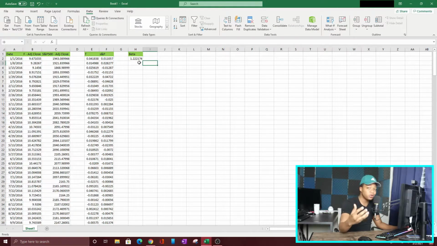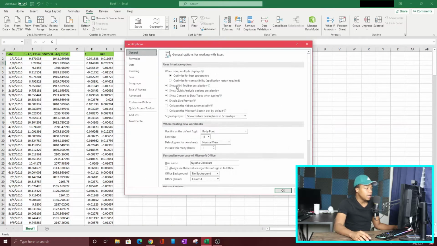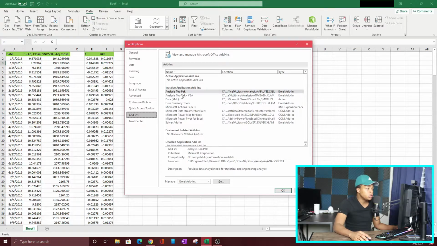All right, so a second way to do this is by using a data analysis feature that Microsoft Excel has. And if you do not have that, like me, you're going to go to File, and then go to Options, and this is going to pop up. You want to go all the way down to Add-ins, and go to Analysis ToolPak here, right? So we have the Analysis ToolPak. Make sure that's selected, and on the bottom here, make sure this shows Excel Add-ins.